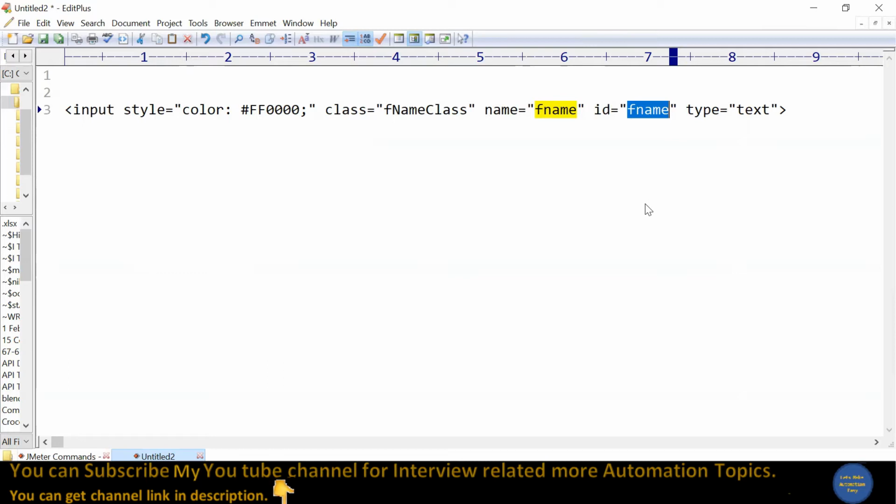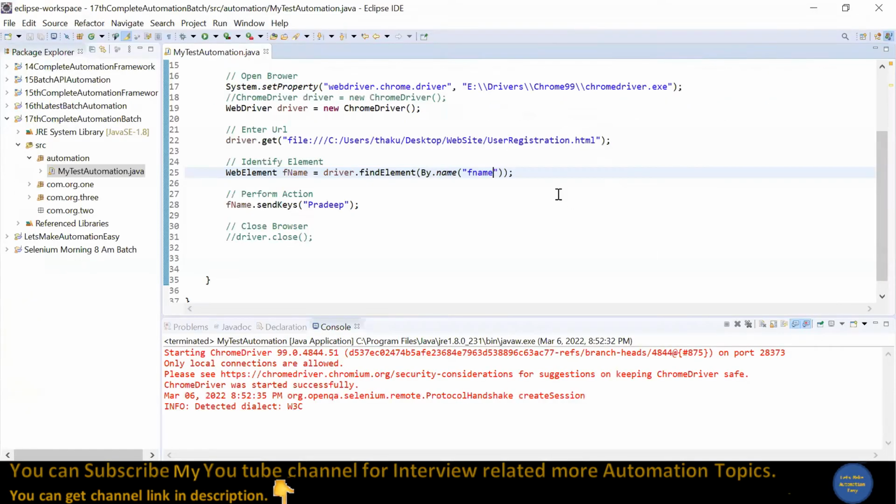Yes, that's why I will tell you that these are the only things which I am telling you just for your understanding, just for the interview purpose, that what is the purpose of this. I will tell you only one locator that is going to work in each and every case. Are you getting my point? Right? Because, yes, XPath. You guys are awesome. XPath. And I will tell you one more reason why I'm going to focus on XPath. Suppose now you have ID. It means if you have an ID attribute, you can directly use which function here? By.id. Yes or no? Yes. So let me paste it here.